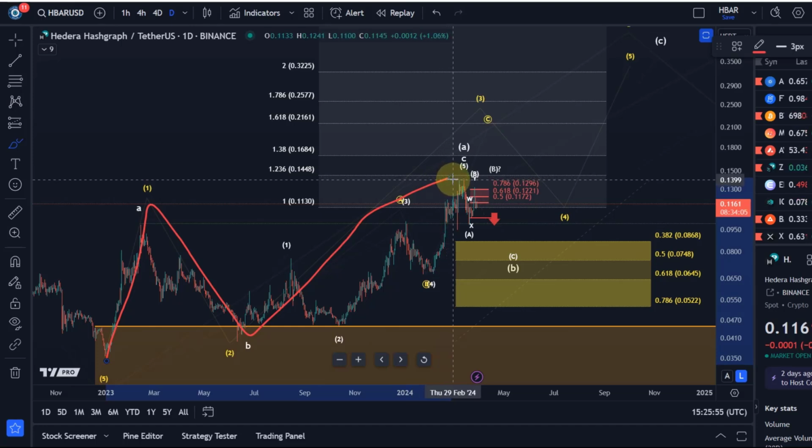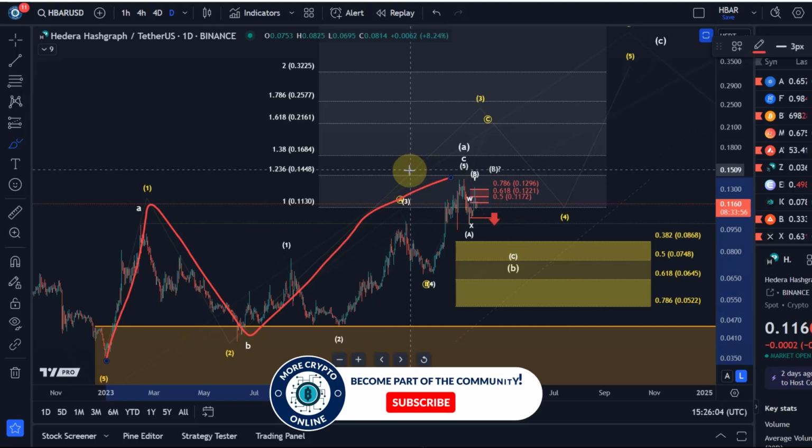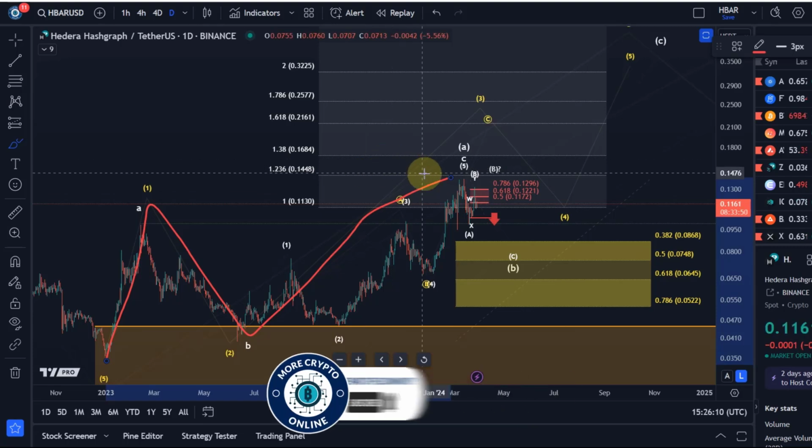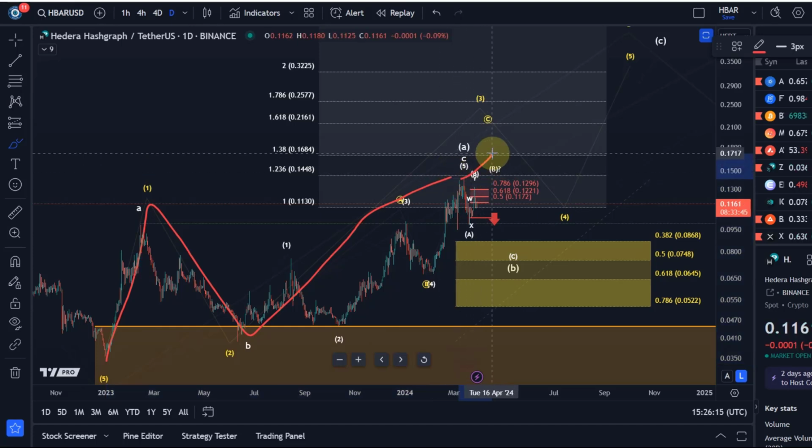I mean, you could say it reached 14 cents, but it should reach 14.4, but it reached 14 only, and 14.4 is only really the bare minimum. So because that's the minimum, that's already below my minimum. So I don't trust that this is already a completed third wave. If we see extensions from here to 16.8 cents, which is the first ideal level for a third wave, in this case in the yellow count, yeah, then I can consider the yellow count more. It's not unlikely that the yellow count is playing out, okay?